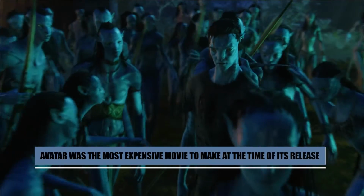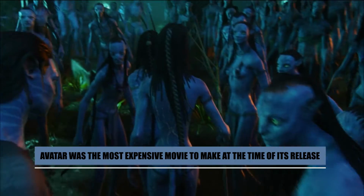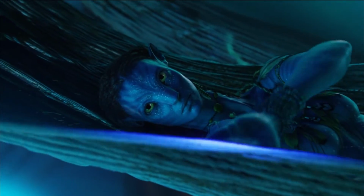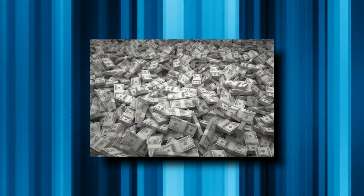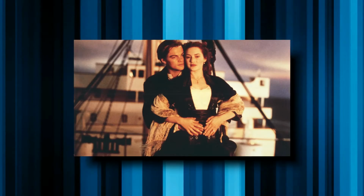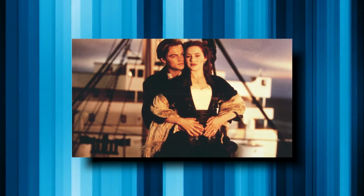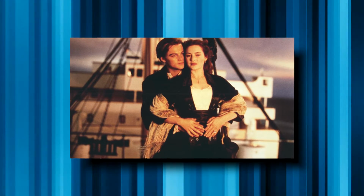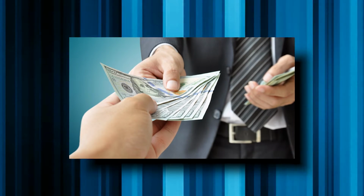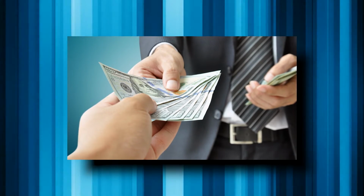Avatar was the most expensive movie to make at the time of its release. James Cameron does not produce films on a shoestring budget, especially these days. He imagines worlds that surround the screen, virtually bursting at the seams, thanks to his grandiose ideas and costly mythology. To make such extraordinary innovations a reality, a substantial sum of money must be put on the table. Titanic was not a low-budget production, but Fox was repaid tenfold for the critically acclaimed film. As a result, it's understandable that they willingly gave Cameron whatever funds he needed to accomplish his current idea.